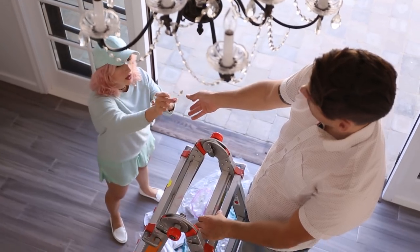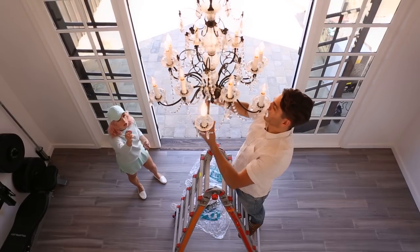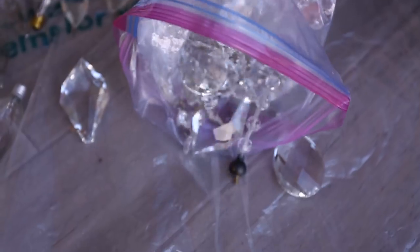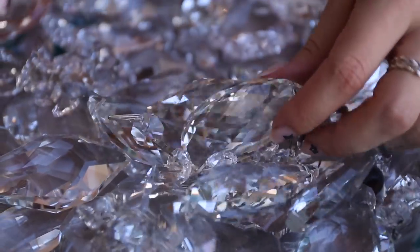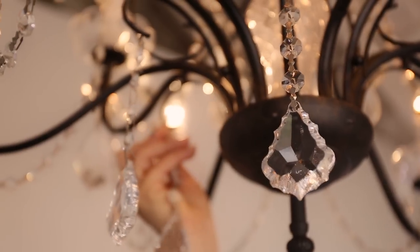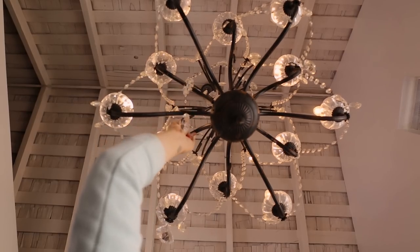We have so many crystals to do. You're good, because I have plenty of stuff to do while you're hanging crystals. Don't worry. Go, trade good positions. Yes, trading, go. Trade. Gladly. Joey can go do the sign. I have no idea where the instructions are for this chandelier, so I have no idea where exactly the crystals are supposed to go. It's a haphazard crystal extravaganza.